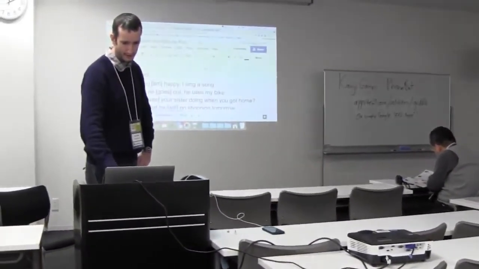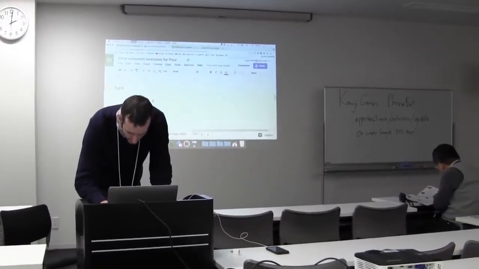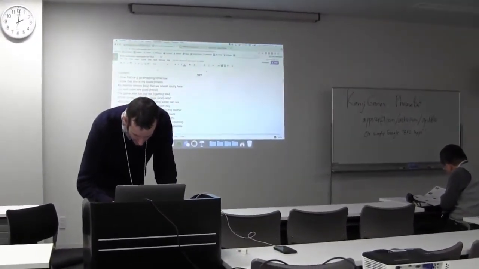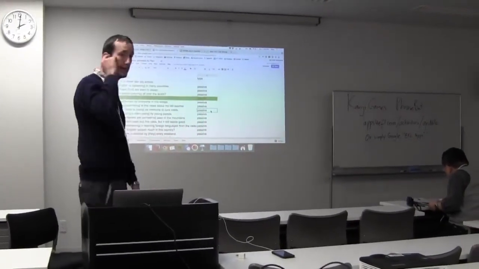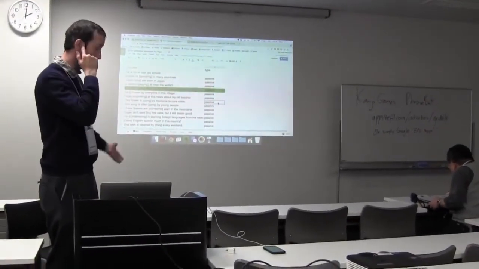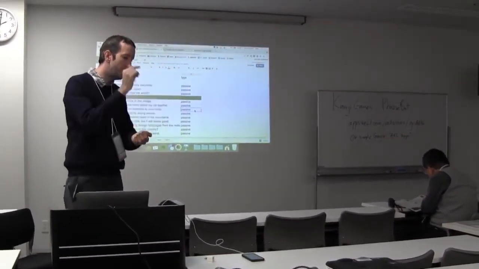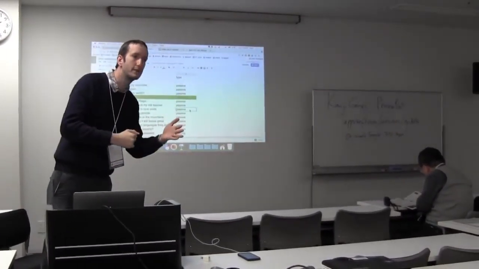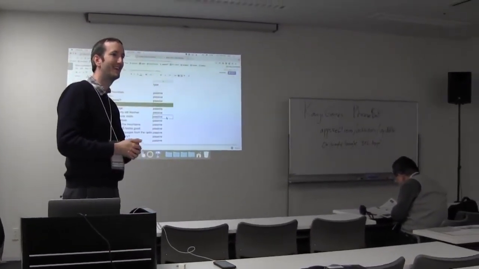So let's go back to the main screen. The third column here, we've got type. Let's try and log out, zoom out a little bit. There we go. So we started the process of categorizing these errors. And once we have that data set complete, then that's something that I could do and say, you made the most mistakes with articles or with the past tense. Is that your question? Yeah.